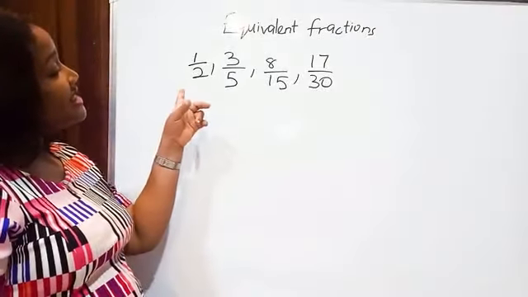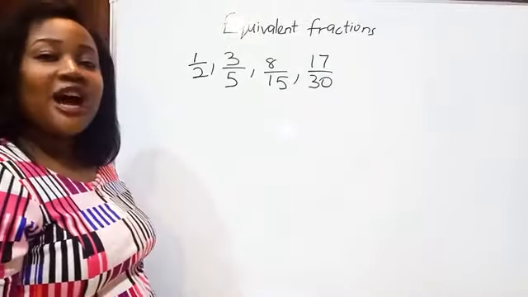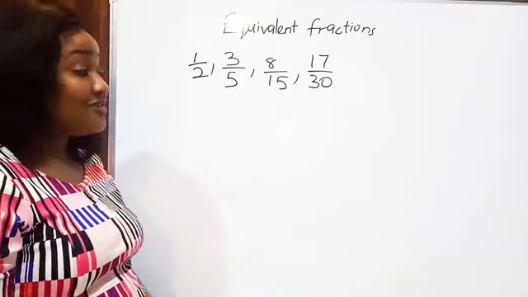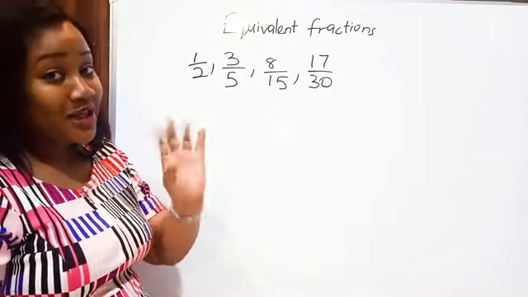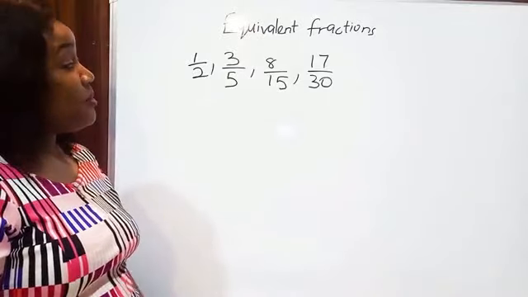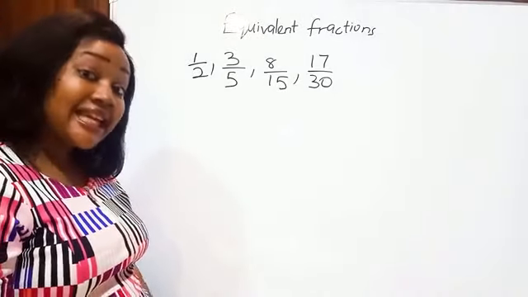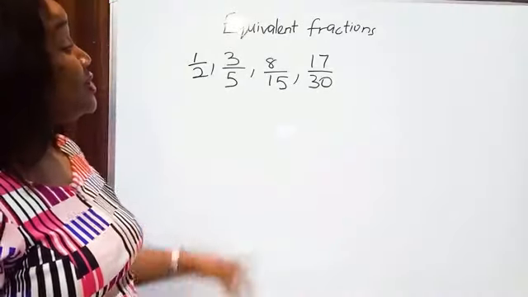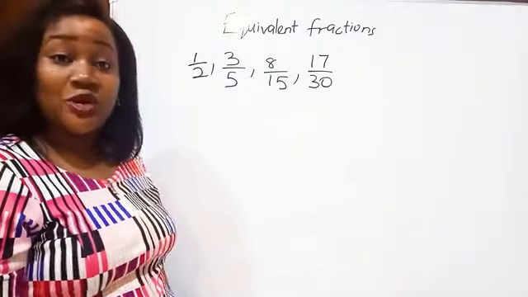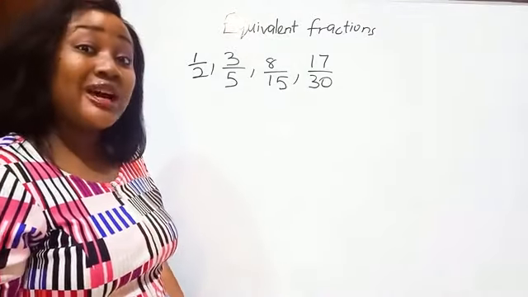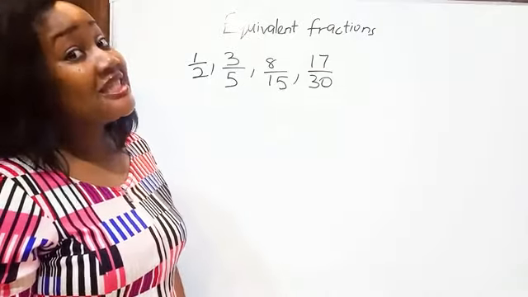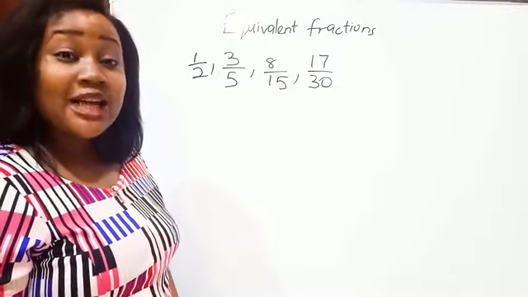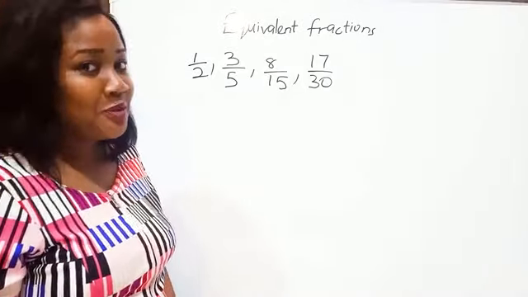So given this set of fractions, we are told to arrange them in ascending order, that is from lowest to greatest. Now, when looking at these fractions, you can't actually tell which one is greater or which one isn't. So the only way to do it is to give them a common denominator. That way, you're able to tell whether one is greater or is lesser. So what do we do? What's the first step? That's where the knowledge of our LCM comes to play.